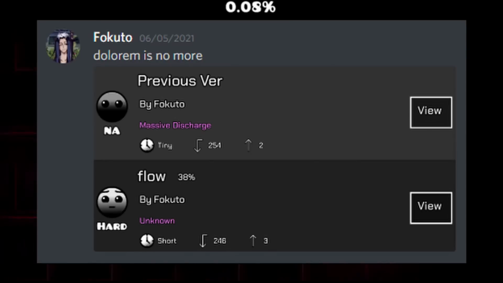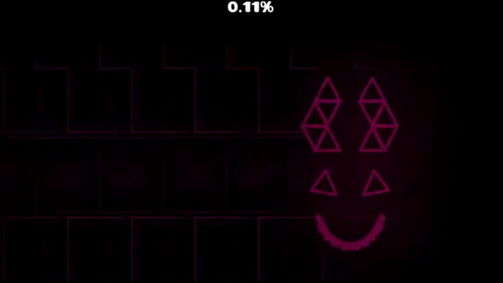The only remaining copies uploaded are all older incorrect versions of the level. As the level is deleted, it can no longer be one of the hardest levels in Geometry Dash. Now, for my original part of the script where I was going to talk about Dolarum Eterna, which would have been placed in number 1.